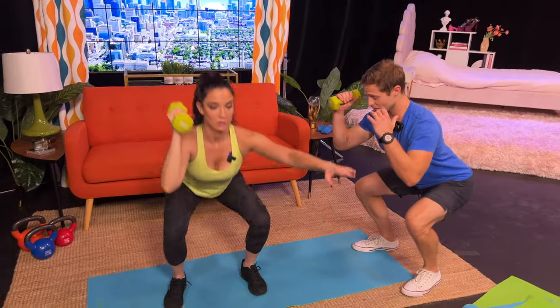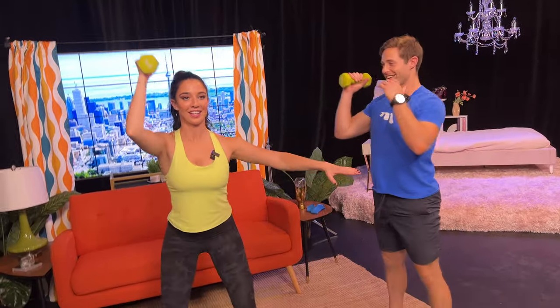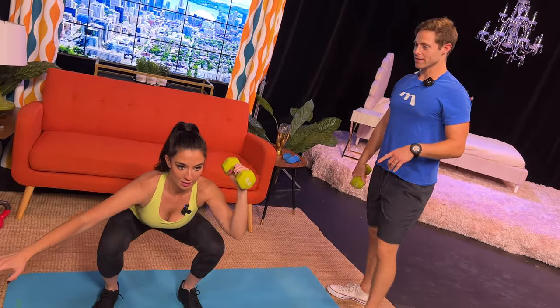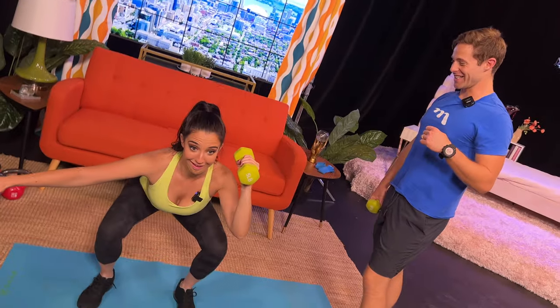That's it. 2. Perfect. Same thing with the squat. You can make it even harder by pausing it down at the bottom position. I'm going to try that. I like it. Yes. Shows the stability in the hips, right? Glutes are firing. Are they firing? Oh, yeah. Big time. Really going. Good. Get down and pause.